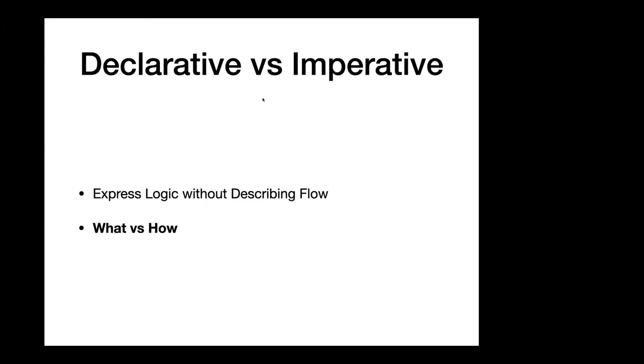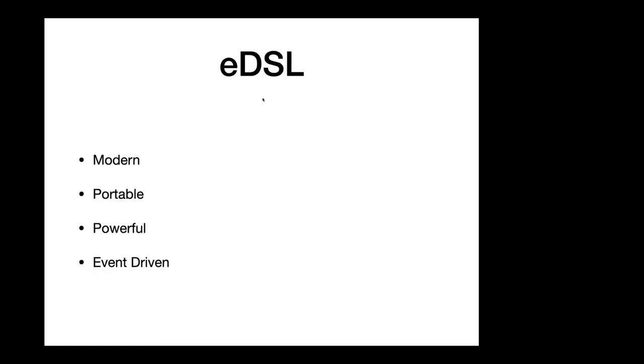Now this how, or the recipe, still does exist, of course, but it's behind the scenes and left up to the eDSL implementation. In trivial examples, the real power may not be immediately obvious, but consider a user program to simultaneously fade four LEDs on and off, each with a different maximum brightness and each with a different on time and a different off time. Or consider blinking an LED that is fading on and off while reading a sensor and debouncing a switch all at the same time. Traditionally, either of these examples would result in a rather large and complex user program. With eDSL, they're trivial, quite small, and we'll see that in a few minutes here.